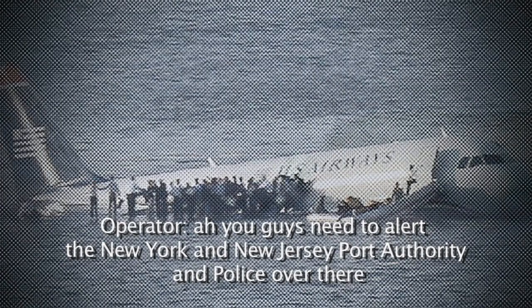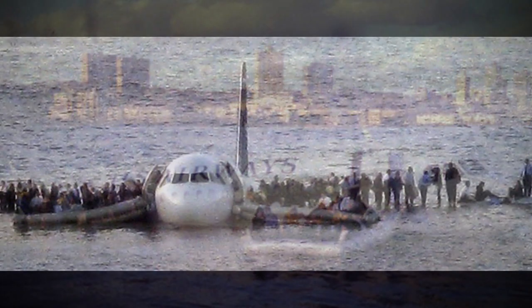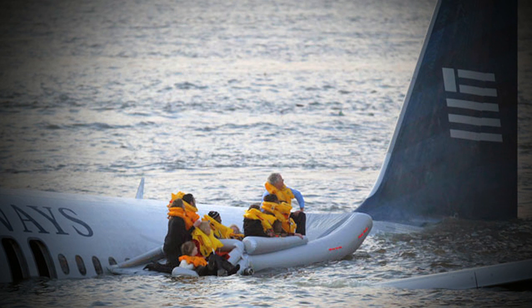I took my seat cushion and got out into the aisle as quickly as I could. When I got up to the exit row windows — nine and ten rows ahead of me — the wings were already filled with passengers. I could hear Captain Sullenberger and the flight attendants up front saying, 'Come forward, come forward to the life raft.' I looked at the life raft and hesitated, and one of the flight attendants said, 'It's okay, you have to jump.' I did jump and landed in about a foot of water in the bottom of the life raft, soaking wet. Some of the people in the life raft had already been out in the river, so they were far colder, covered in frigid Hudson River water.